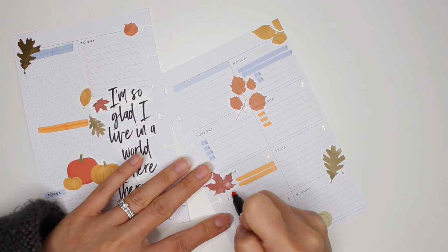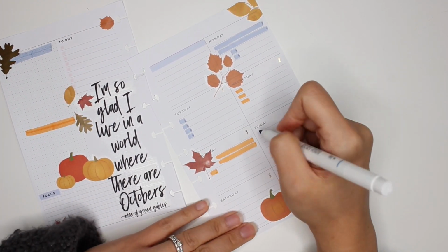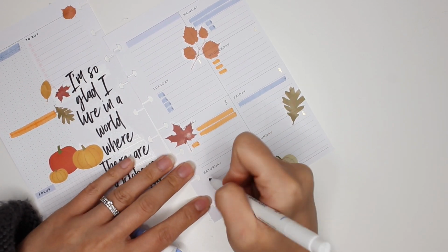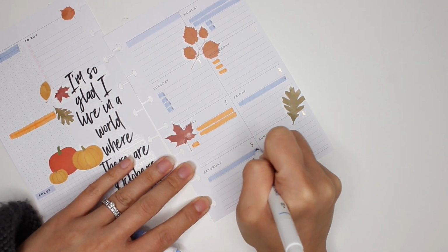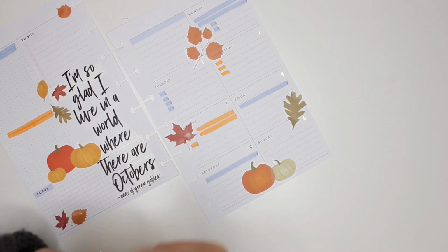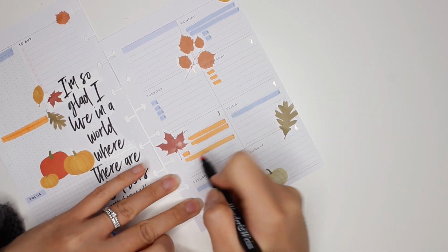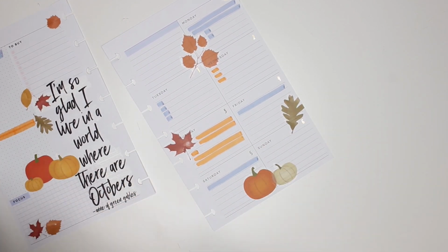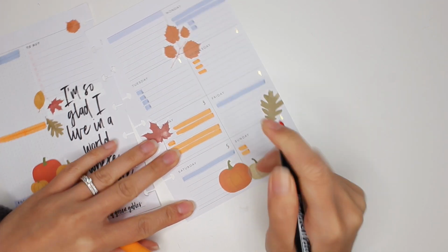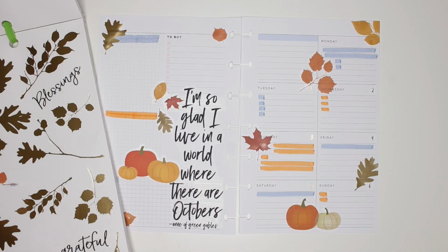And by using the highlighter and the markers, this kind of solves my problem of trying to find quarter box stickers and icons that match the color scheme exactly. Because we all know that it's not always easy to find the exact color to match, whereas if I have markers in that color, it can be really, really easy to do that. So I forgot that there's a couple of other things on Thursday, so I'll highlight them with the trusty marker. And these markers are just from Target, so nothing too special.